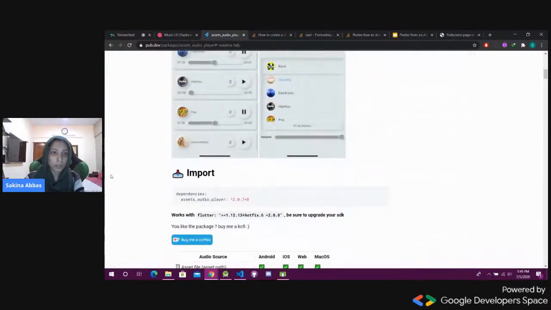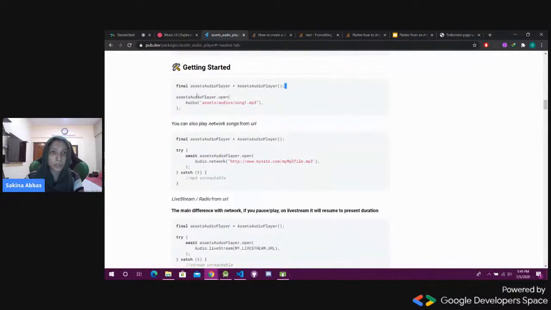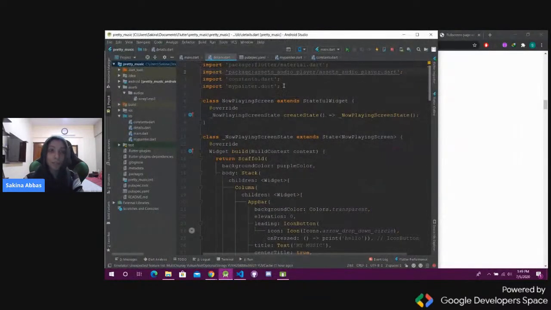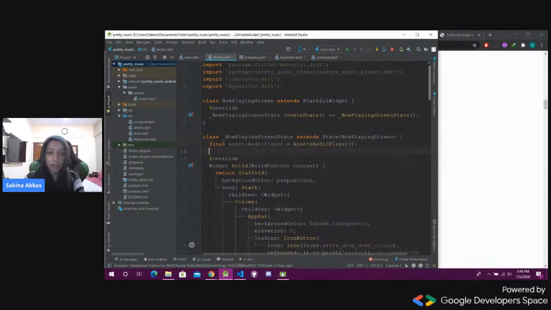Let's go to the documentation. It's pretty straightforward. You guys can explore it later on. I'm just going to be doing it very, very quickly because we're running short of time. But I also want to do that in order to give you guys the essence of interaction and UIs. Okay, so let's set this up.